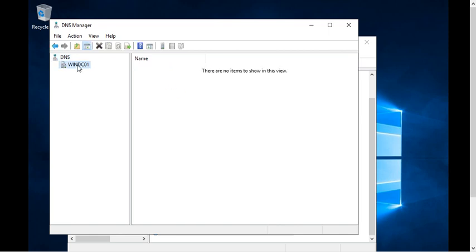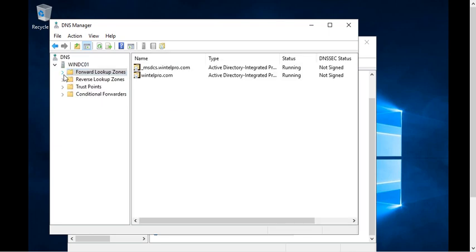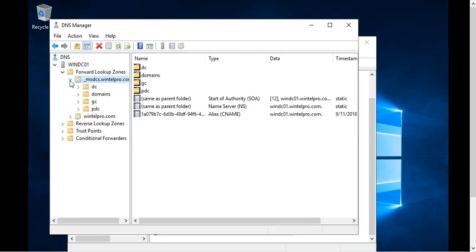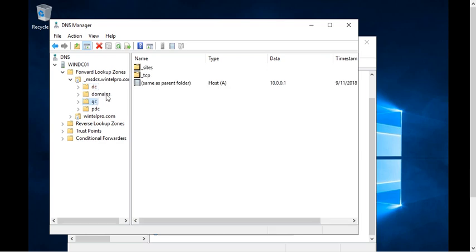I'm just expanding this server and checking the forward lookup zone, and see the default zone is also created for wintelpro.com, and a few Active Directory features are also integrated with DNS. These are DomainDnsZones, GC, PDC, and domains. These are all different dependencies which need to be installed with the Active Directory installation on DNS.